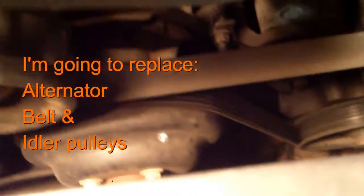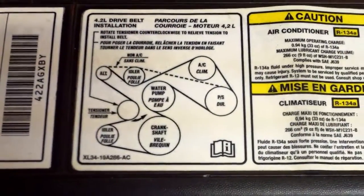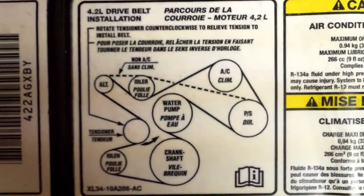See all down there? I don't know if you can see it, but I got the number 15 box end wrench right on the bolt that holds that tensioner in place. And then if you push it counterclockwise, it'll go up, and you can take this belt off. Notice I got the positive on the battery off. So got the belt off.